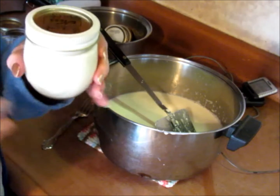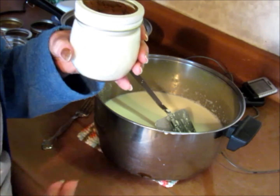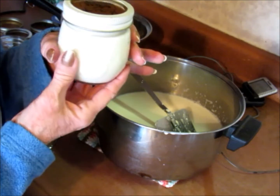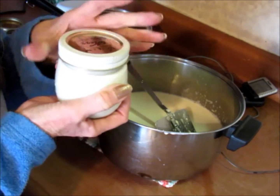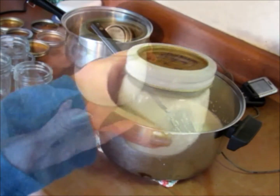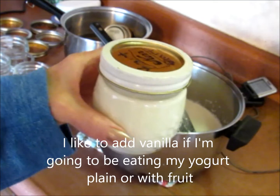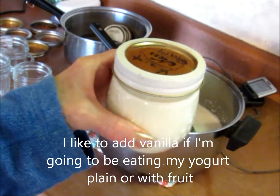Some recipes say to use 2 tablespoons. I find that my yogurt gets done sooner, doesn't take as long to set, and sets well. So I get pretty sweet tasting yogurt in about 6 hours by using this much start. This is my yogurt start, ready to go in the incubator.